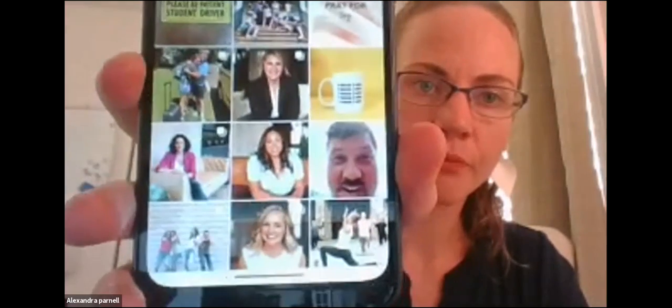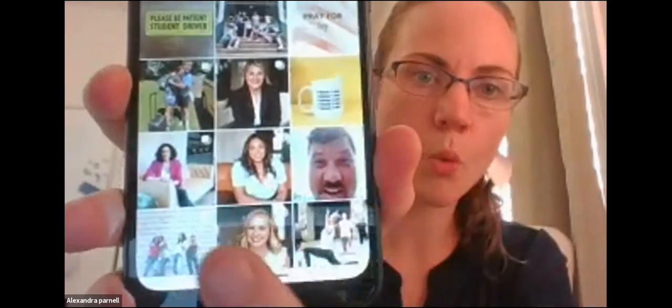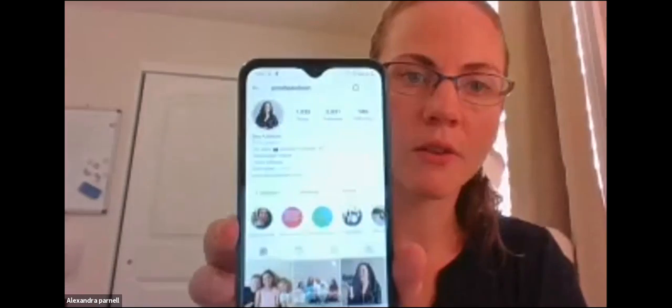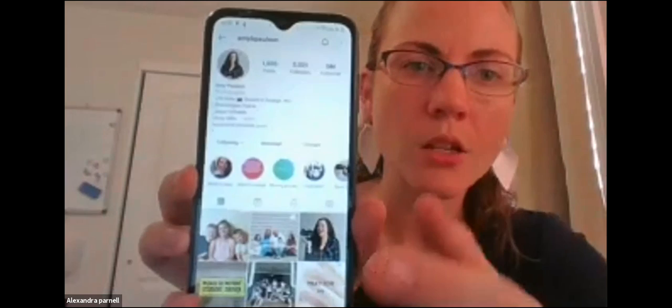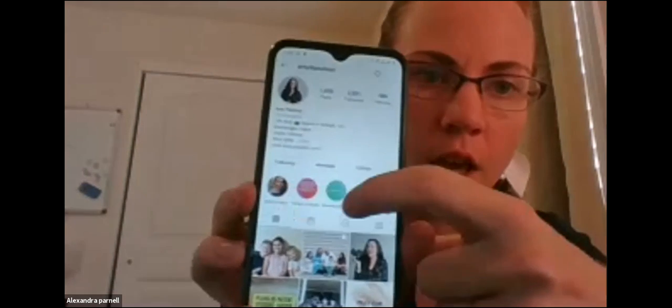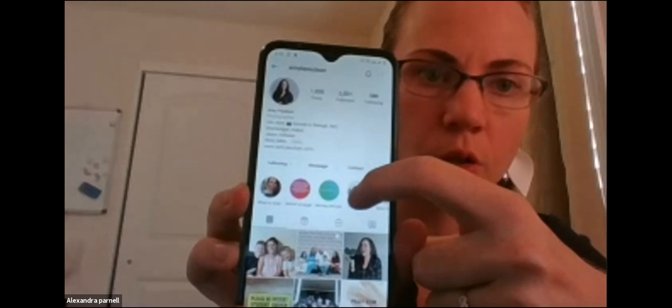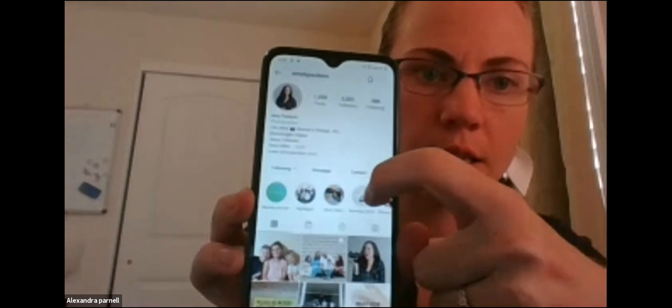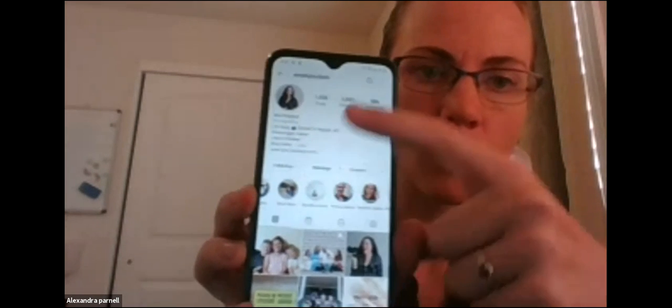So for those of you who don't know, this is what posts look like. Okay, so it's just these little square pictures. They can also be videos. It doesn't have to be just pictures, but this is content. So like, this is my photographer friend. She's incredible. So when you go to her profile, you see her profile picture. These little circles right here are the story highlights. So this is, like I said, when you do the stories, let's see if I click on her thing.